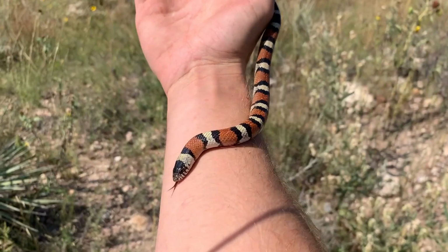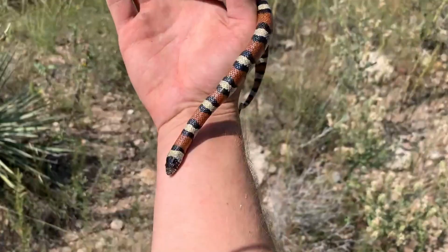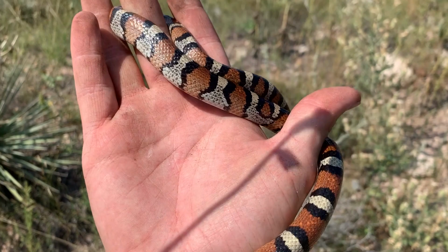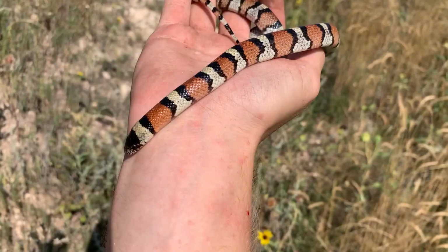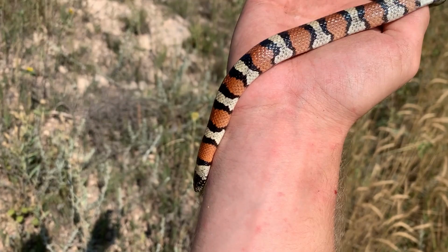Awesome, awesome, awesome. There seems to be a pretty healthy population here because I've got them within 25 or 30 minutes both times I've come here, so hopefully this will be a new spot that we can hit every spring, and as we can see here, sometimes in the fall, and continue finding snakes. I've never really gotten down with the fall time milk snake action here in Colorado, but that was a fatal mistake, because this is awesome.